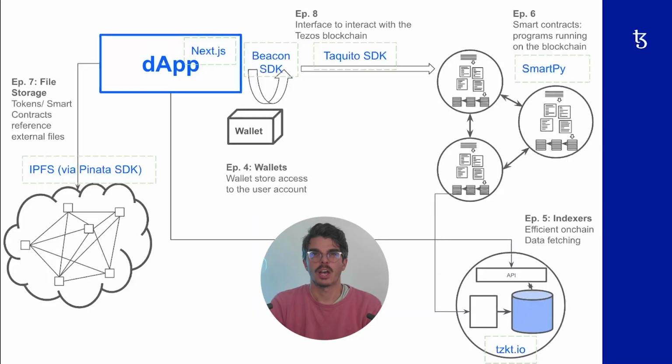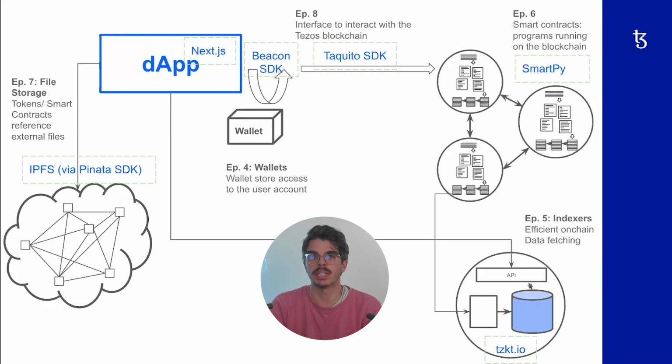Okay, so here we are again at the architectural diagram that we introduced in episode 2. As you can see in the bottom right, the indexer is down here. So let's review exactly what indexers are. As we discussed in episode 2, blockchain nodes or RPC nodes, which are shown here and here and here, contain a copy of the data of the blockchain, so that you can read data directly from a blockchain node. However, the problem is that this data is not in an easily readable form.